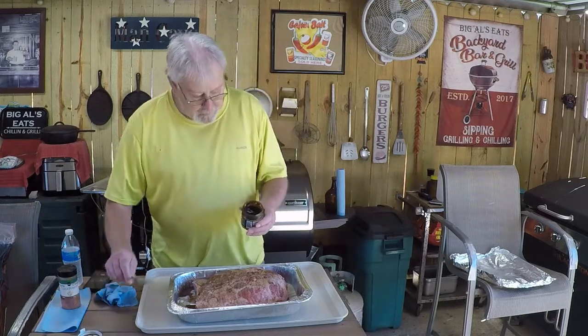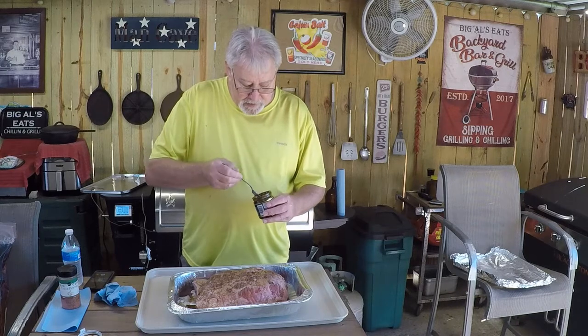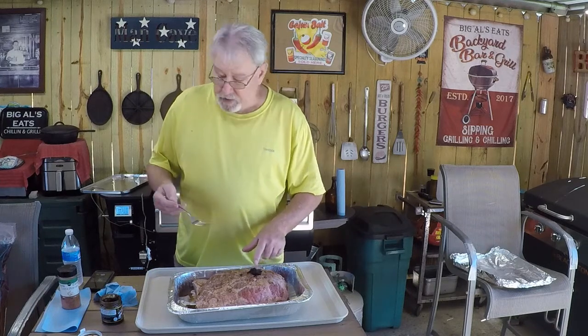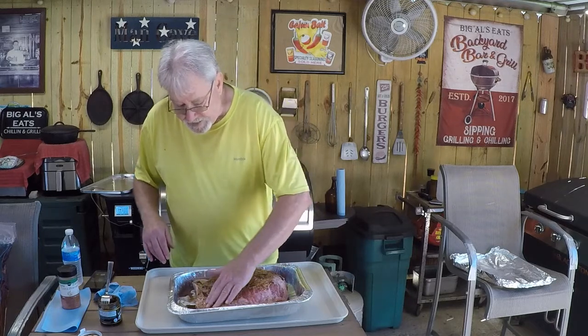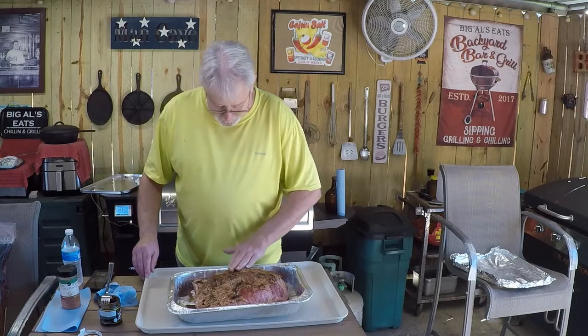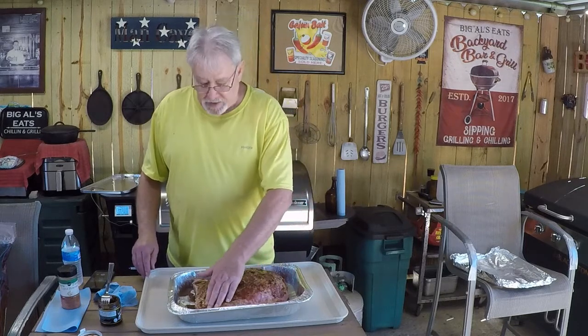What I want to do now is get this seasoned. I'm going to take some of this beef base and rub it over the top on both sides — I'll pull out some like this and use my hands to rub it in. It's going to be hard to spread because it is a paste and it's cold. I'm going to get it rubbed down with this beef base on both sides, then come back and explain the actual seasonings I'm going to put on there.